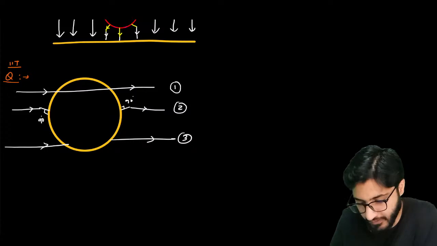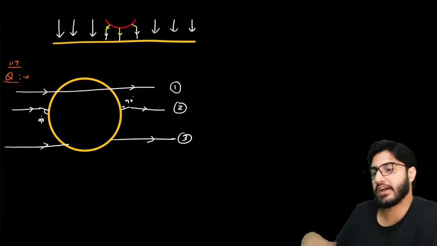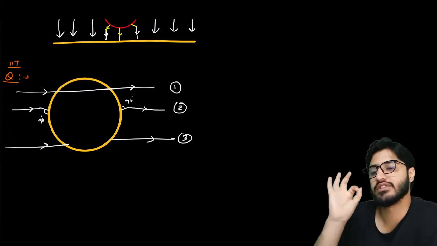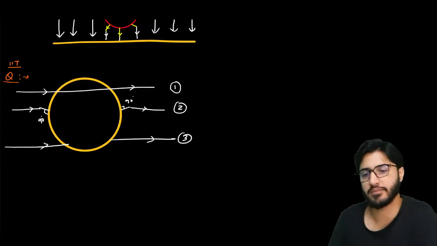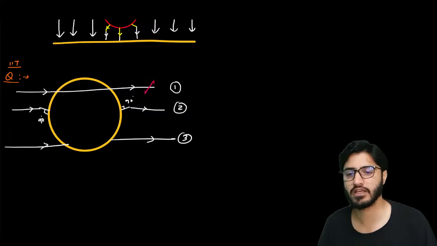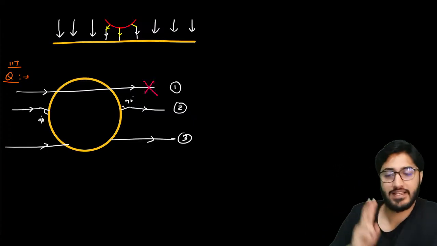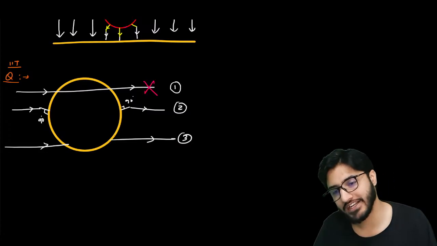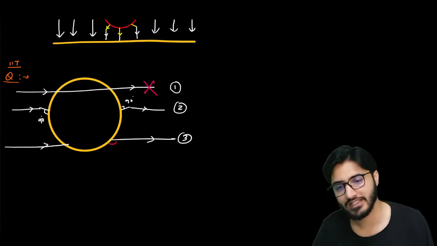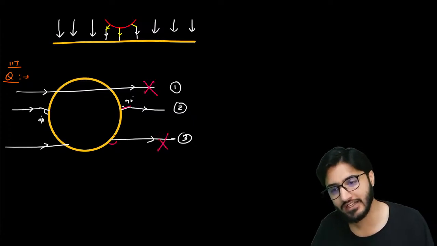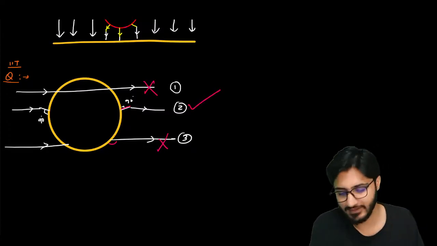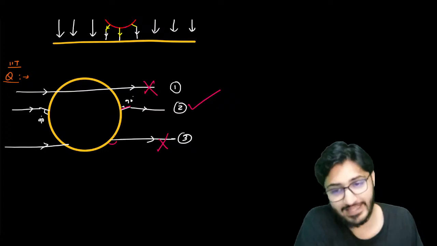Perfect, Queen, you're perfect. Answer is right. Why? Because whenever you want to find the answer, you have to think about two pointers. Inside metal, zero line is present. That means you need to discard this one. Now we have 2 and 3. Second point is, on the surface, every time my electric field should make 90 degree. Look, this is not 90 degree. This is not 90 degree. Discard. 90 and inside 0. This is correct. Yes, beta. Only the second option is correct.